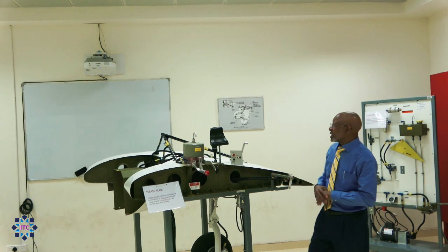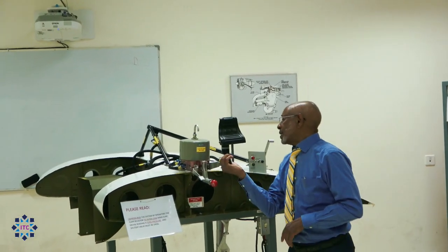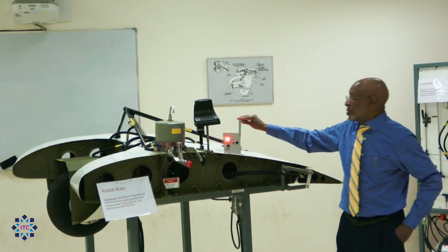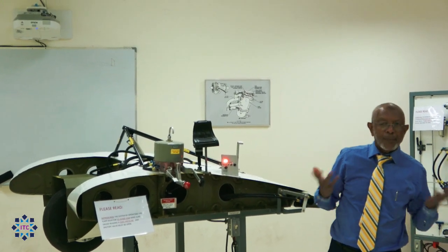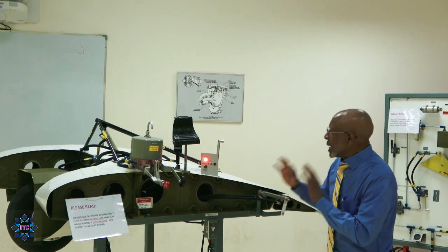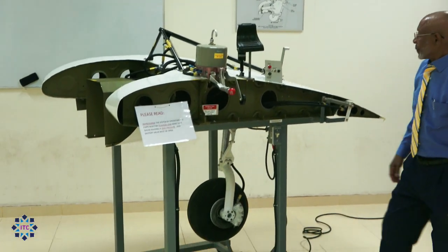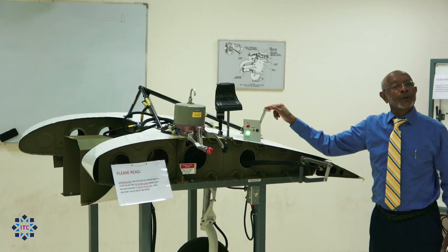I would like to do one more exercise with the landing gear by power. Master is on, landing gear is down — now the landing gear is up. You see, landing gear is up. Leave it back to neutral. We have a red light. Now, you see this is a throttle. This means that you cannot retard the throttle while the landing gear is up. This is a warning to the captain: 'Captain, be careful — your landing gear is up and you are retarding the throttle.' Retarding the throttle means taking it back. So what we do is go down. Now the landing gear is down. Now if you retard the throttle, you are in good shape — you can land safely.